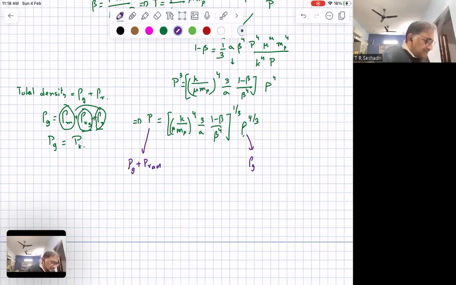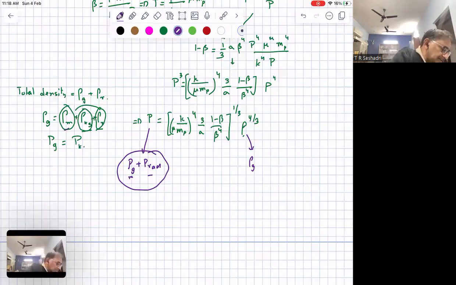Okay. And the reason for this is the following. When you have a high temperature, since pressure of gas is purely because of kinetic energy of gas particles, by having high temperature, I can make these of the same order. So I have to consider both. Whereas in the case of density of gas, it is dominated by the rest mass density of gas, which far dominates anything about radiation and kinetic energy.